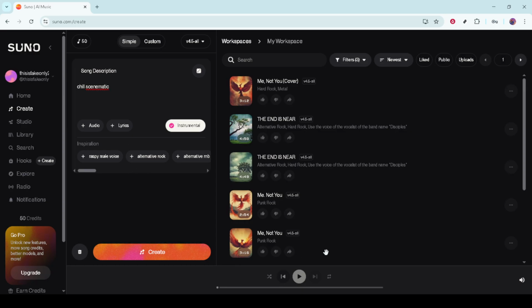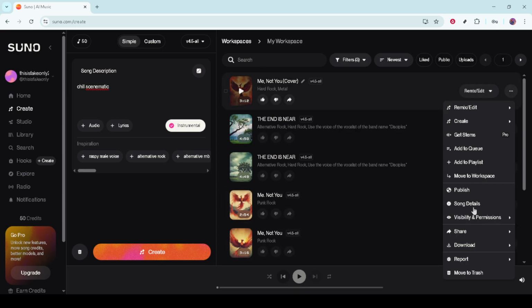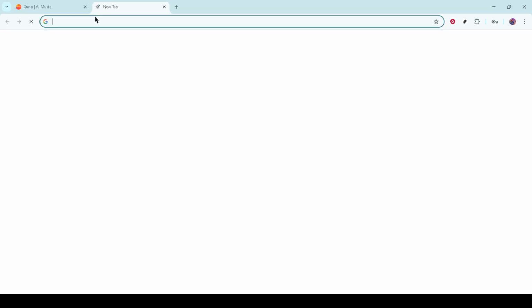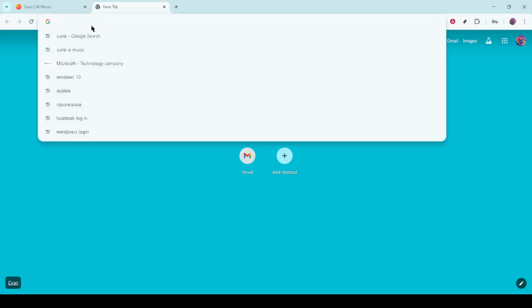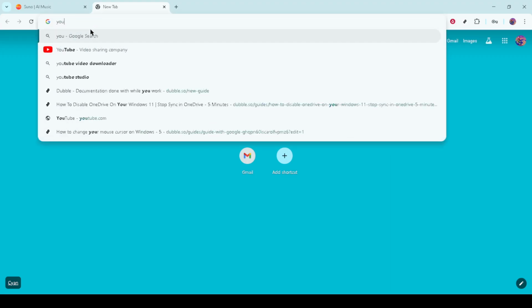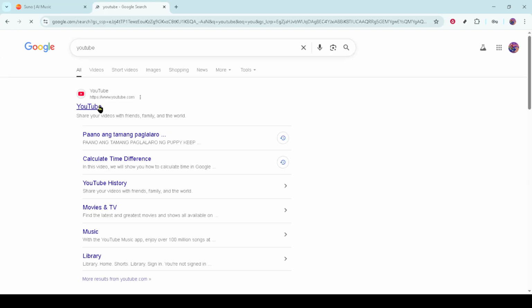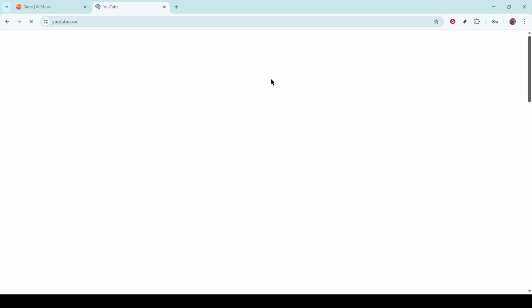With your music ready, head over to YouTube Studio and sign in. Once there, go to the Content section and select the video you want to enhance with background music. Click on Editor and then Audio to proceed with editing your video's sound. Depending on the platform's current settings, you might either search for your freshly created music or directly upload the audio file you just downloaded. Following YouTube's on-screen instructions will guide you to integrate your new music into your video seamlessly.